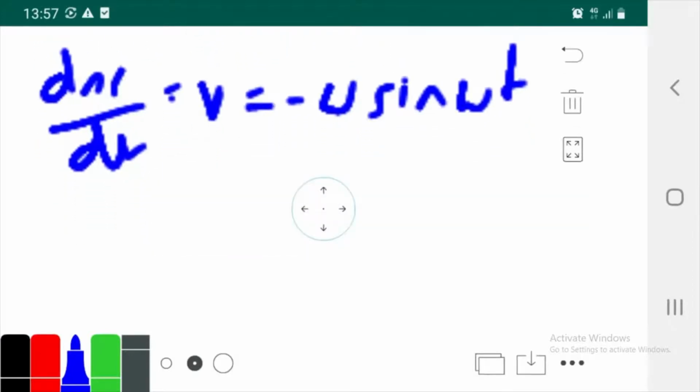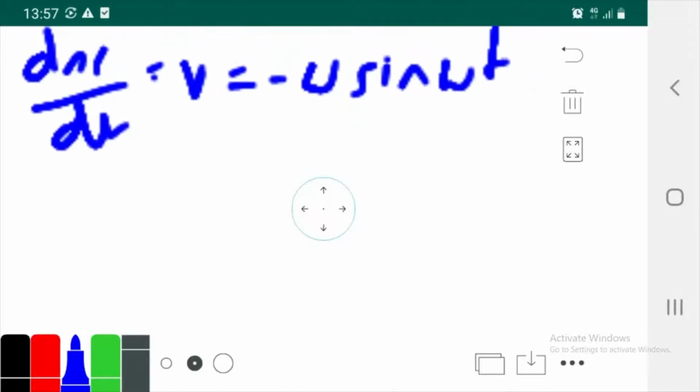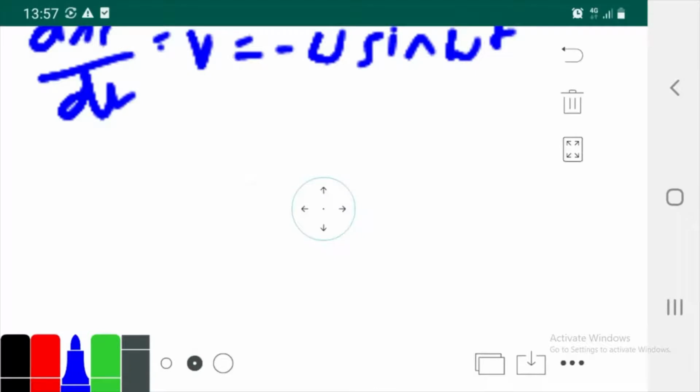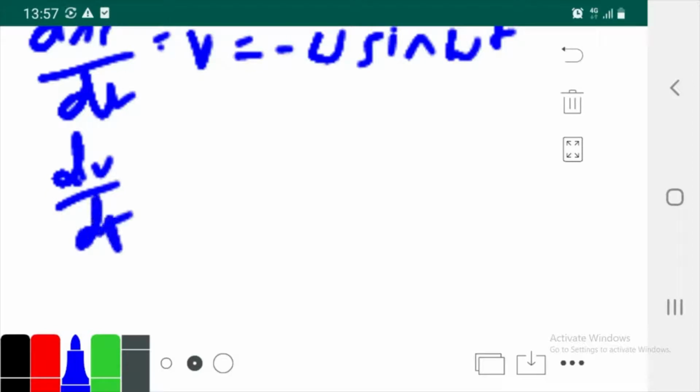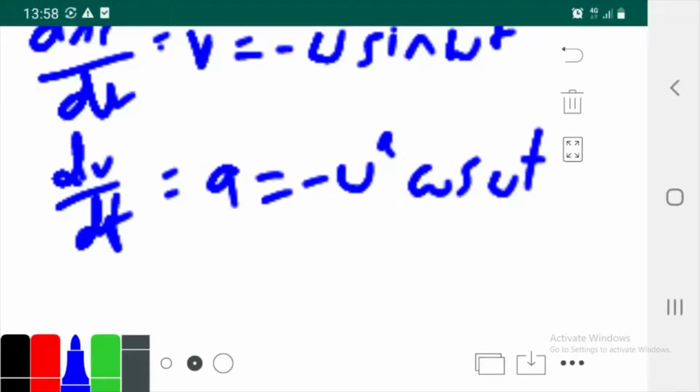So we've gone from the displacement to the velocity, and I want to do one more differentiation. If I take the derivative of velocity with respect to time, that gives me acceleration. It's the same again. What's the derivative of sine? Well, that's cosine. So I'm going to have minus, the omega comes out again using the chain rule, omega squared cos omega t. So acceleration equals minus omega squared cos omega t.